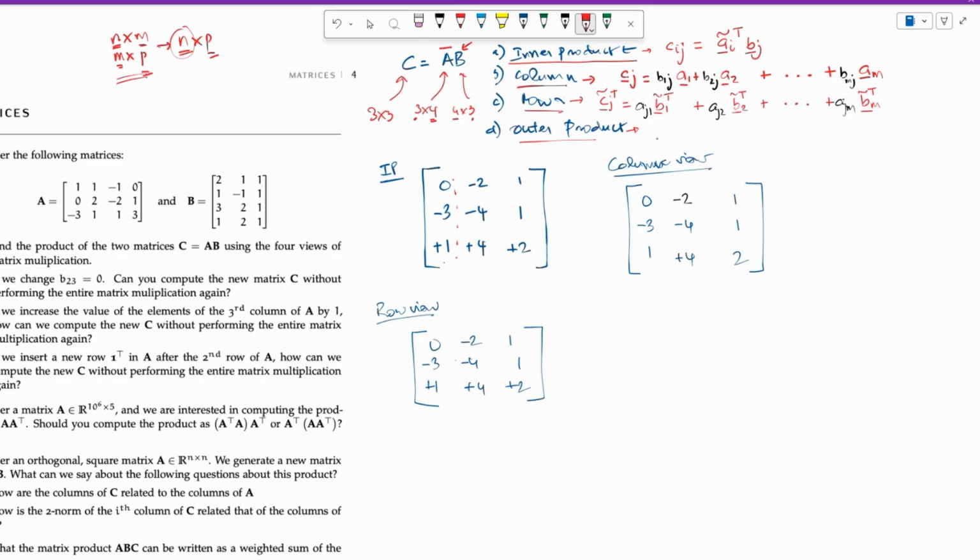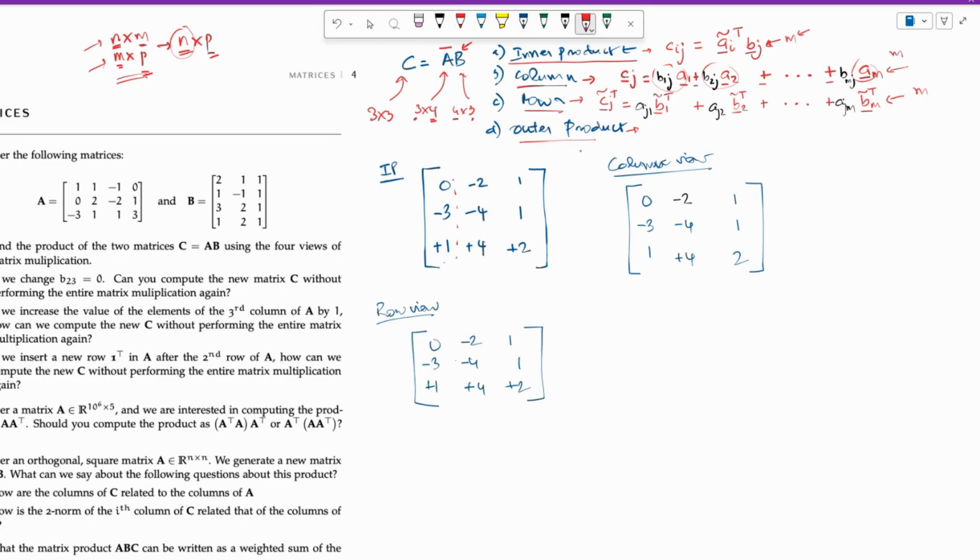So here, see if you notice one thing, right? How many plus signs did we have here in the column view? Assuming A is n cross M and B is n cross P. Or how many elements are we adding? 1, 2, M. So we're adding M elements here. How many elements are we adding here? M. In the inner product here, how many scalars do you eventually add when you multiply the individual elements? There will be M. Okay. So here you're adding M scalars, you're adding M columns, M rows.